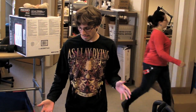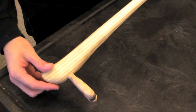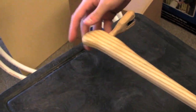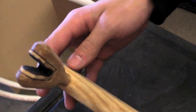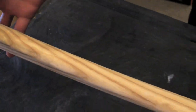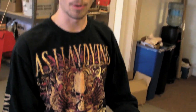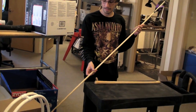So this is one of the atlatl kits from Thunderbird Atlatl. It's a very simple how-to kit that comes in several pieces that you put together with some glue. You then coat the entire atlatl with beeswax or some sort of stain to protect it. This kit is very simple to use — you place a very long arrow along here that you build, and you throw it. It goes really far.